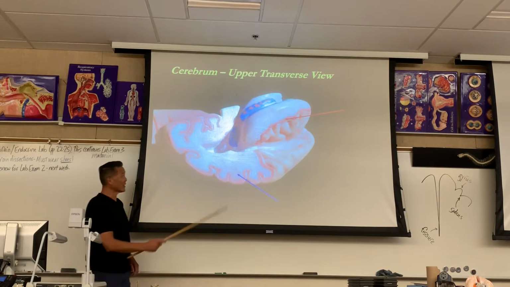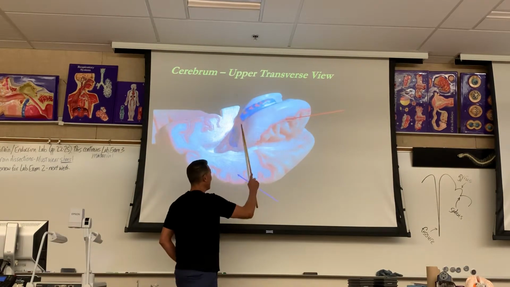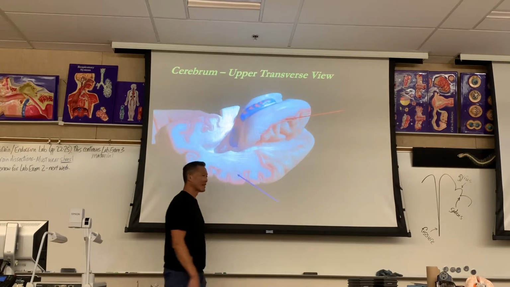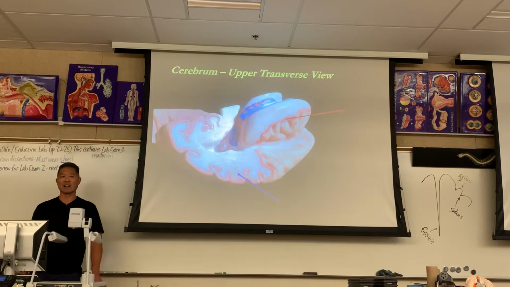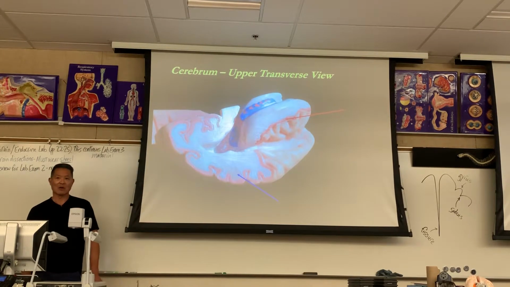Same color arrows here. Can you kind of make out the football shape? Yeah. A ring of gray matter around the football, around the thalamus, caudate nucleus. Red arrow. Caudate nucleus. Okay, I think we're done with the left column. You ready to move on?